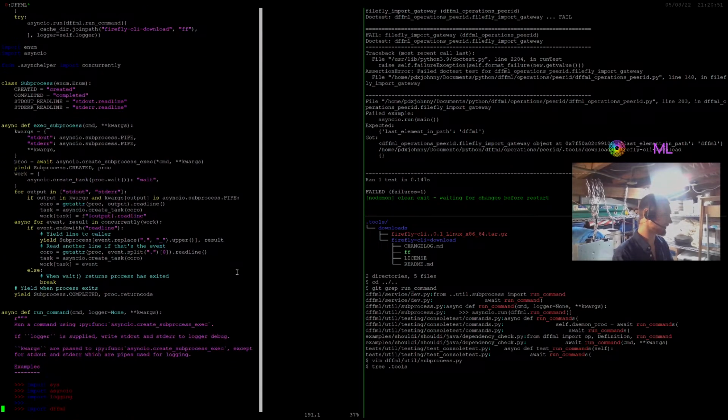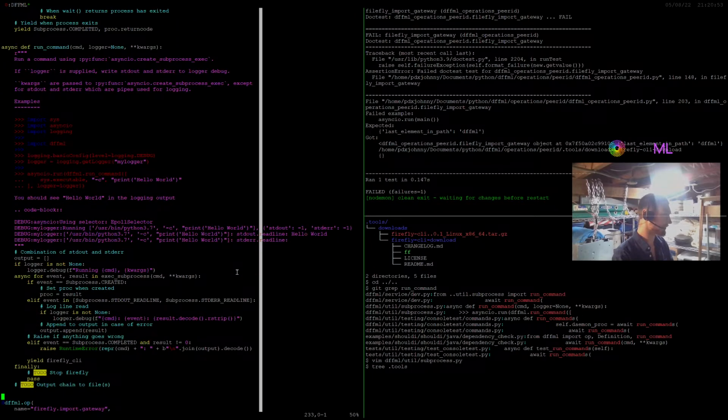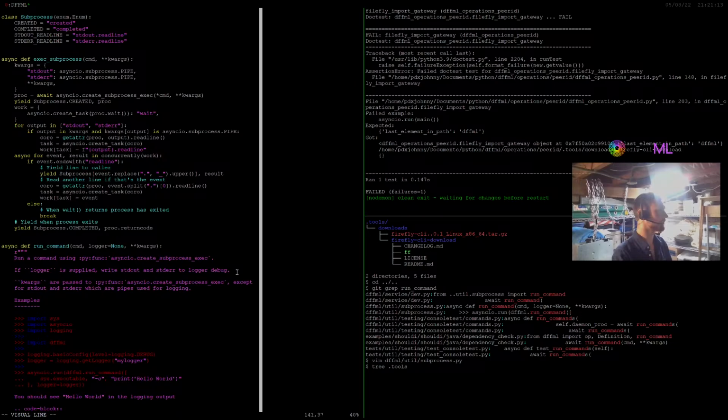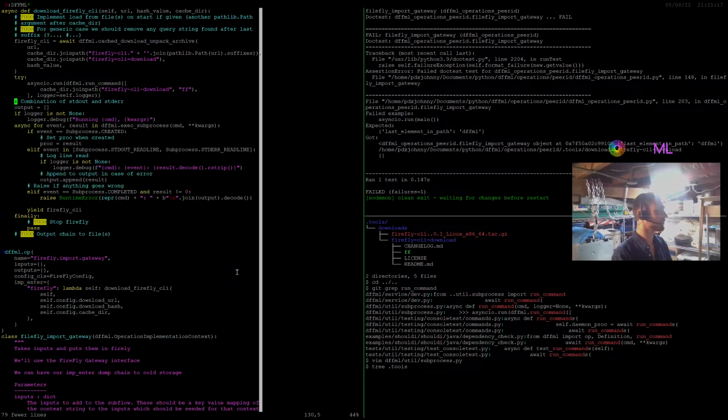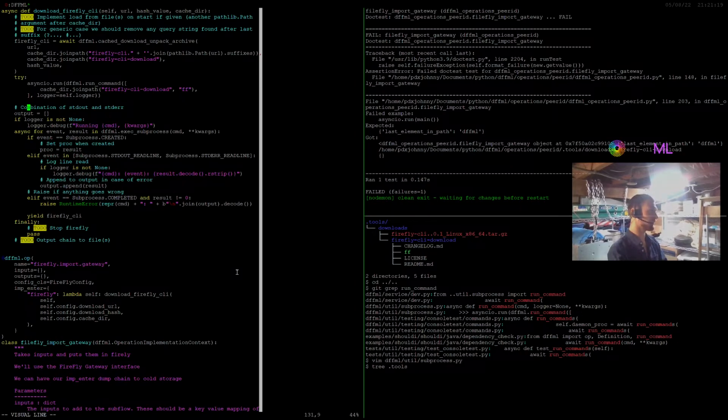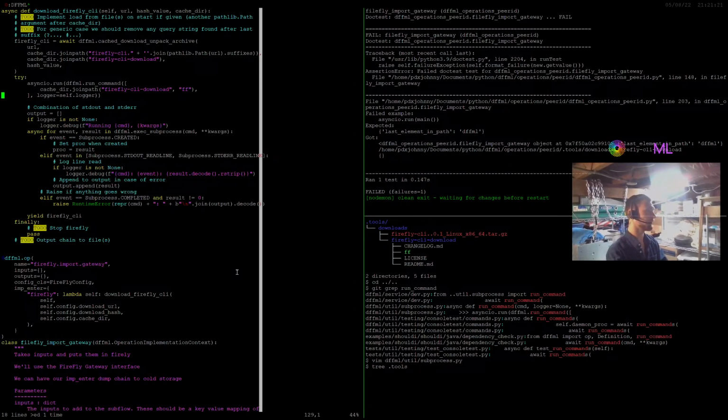Exec subprocess. So what does this do? Let's actually just copy this whole thing. We're just going to copy the body. So this is what we had: this is run command, and this is the body of run command.